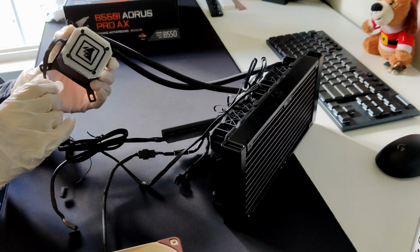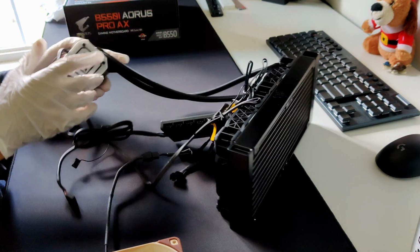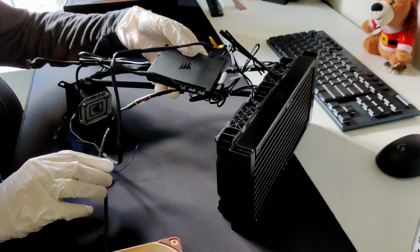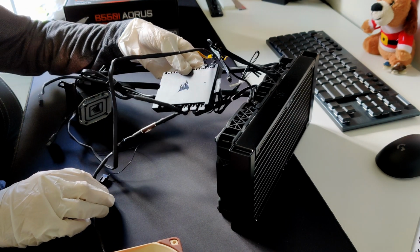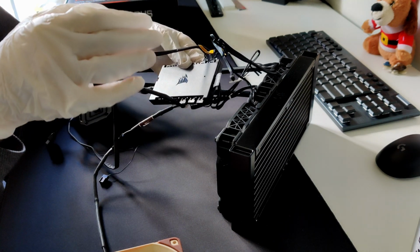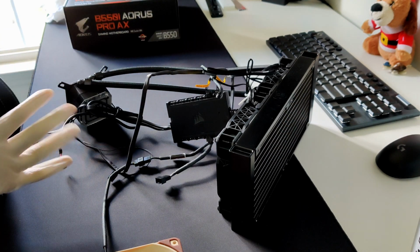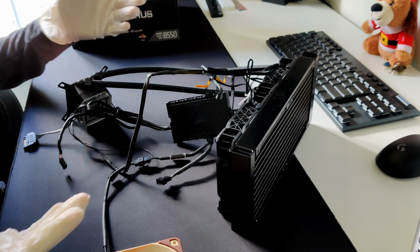The pump block on this is really nice. You know how a copper cold plate looks, but yeah, if you were not forced into using this, I would say it's worth it, but you have to. You have to if you want fan RPMs controlled via coolant temperature. If you don't use this, you can't do that, and that's kind of the main reason why I didn't buy an EK240 AIO.